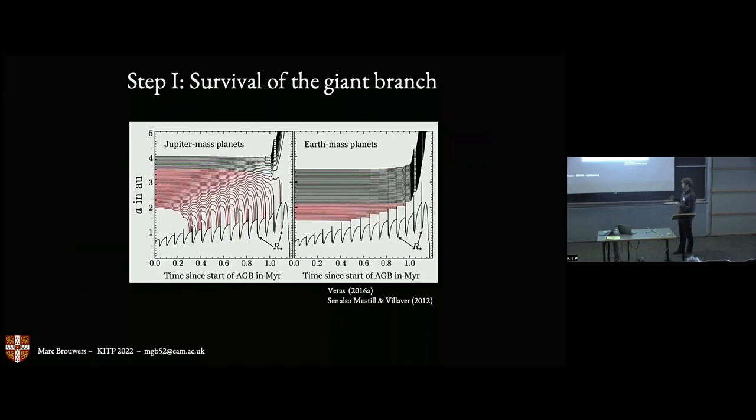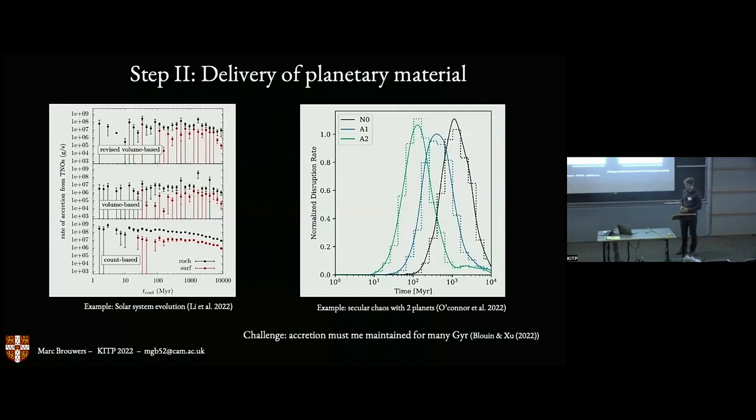If you have a lower mass planet, say an Earth mass planet, it's not as susceptible to this tidal evolution, but it can still be engulfed during the AGB. If it's sufficiently far away from the star, it expands and survives. We end up with these remnant planetary systems on wider orbits, where the Kirkwood gaps have also expanded because the central star has lost mass, so the mass ratio has changed.